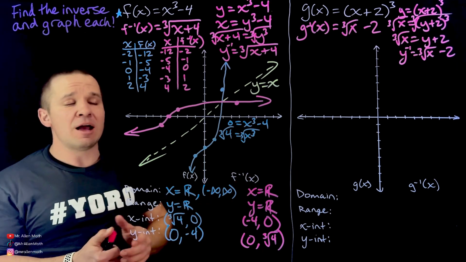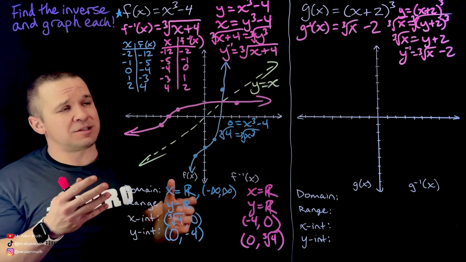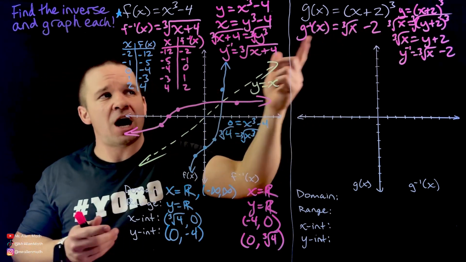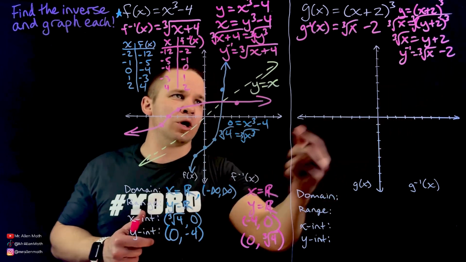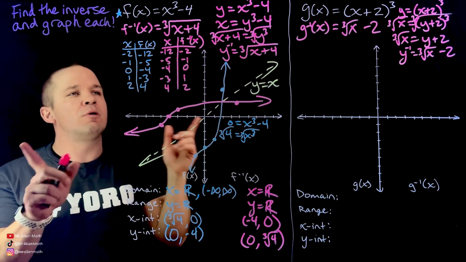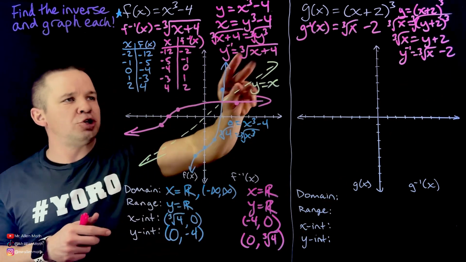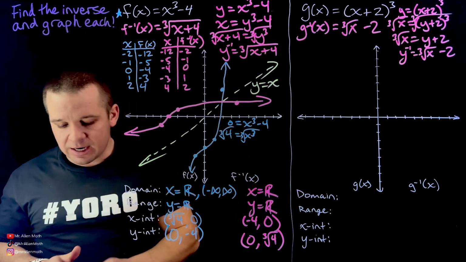I wouldn't rely on remembering or memorizing those things to think, oh, I just don't have to do any of this work, I can eyeball the inverse. You'll screw something up. And a lot of times we want to see the work. You get points for the work, so make sure you are swapping your x's and y's and showing all those wonderful steps. All right. Now, let's get to work.